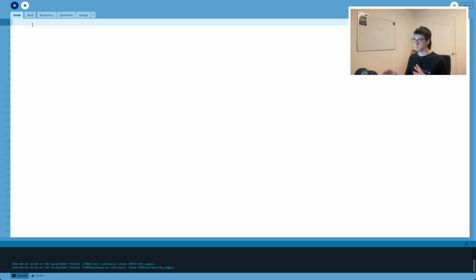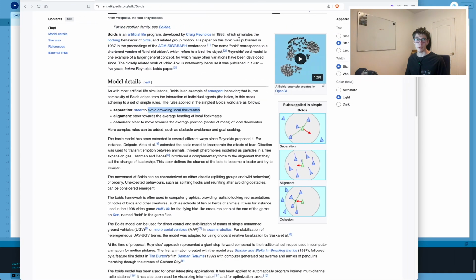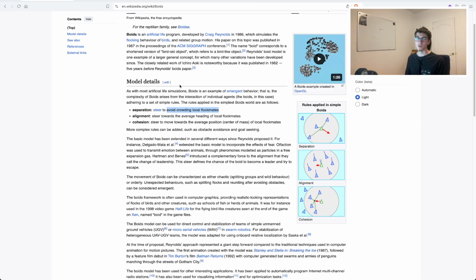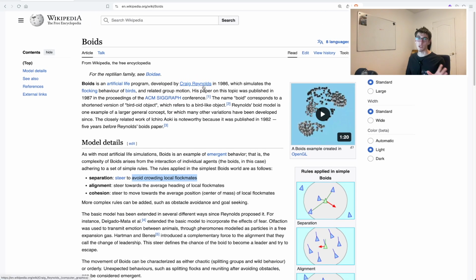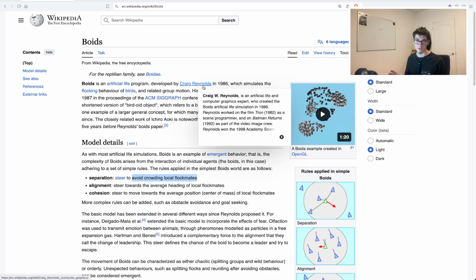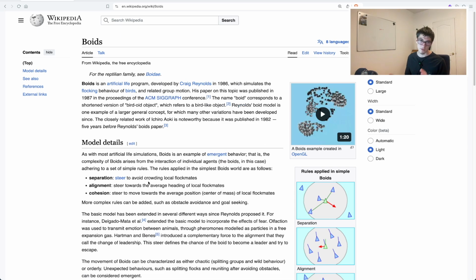So, the Boids principle. Let me pull up the Wikipedia page over here. Awesome. So the Boids are basically just a simulation of flocking entities, right? So, group following entities. And it's based on three pretty simple rules.